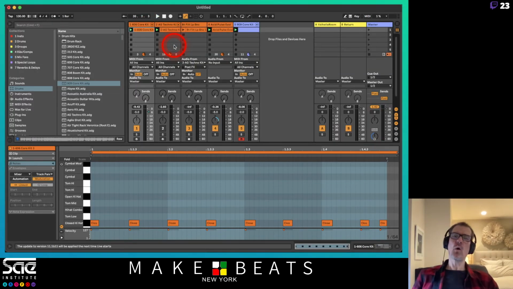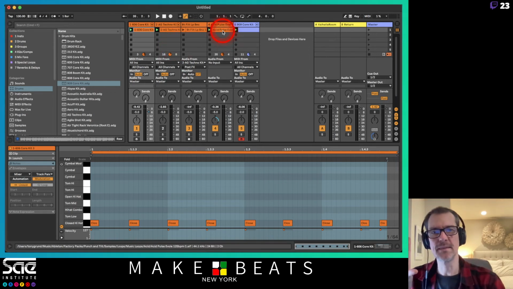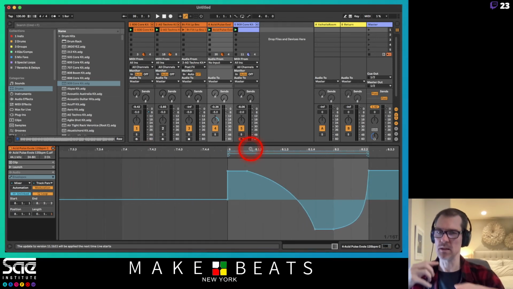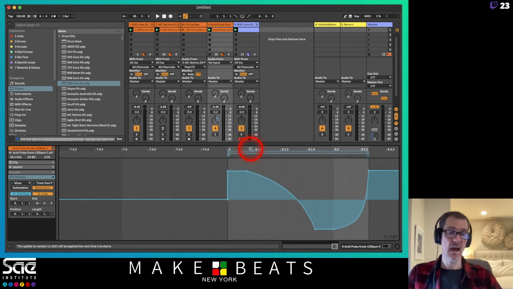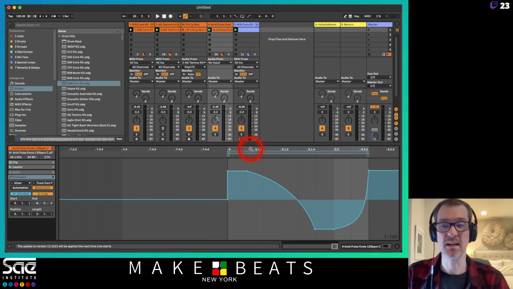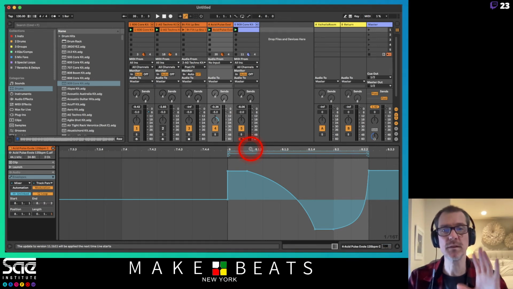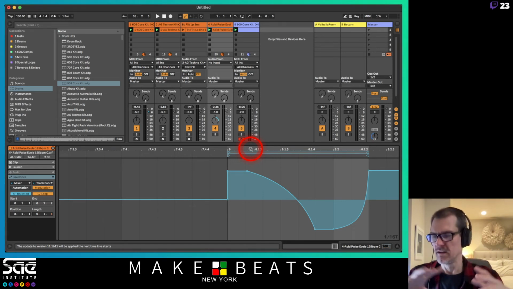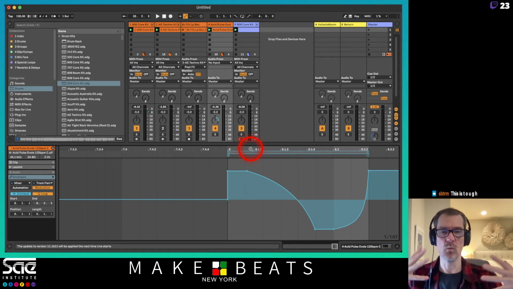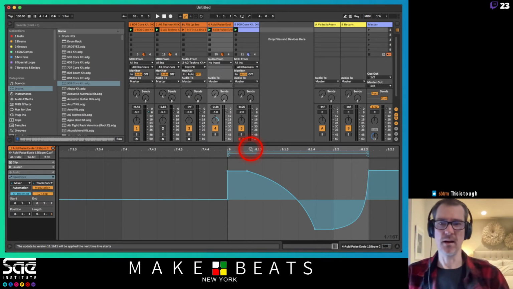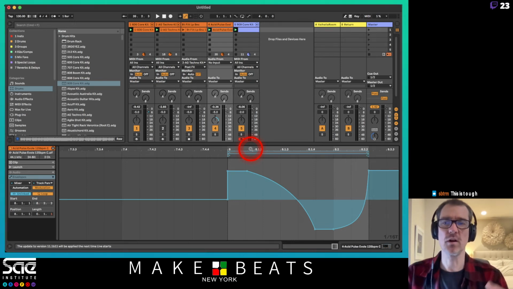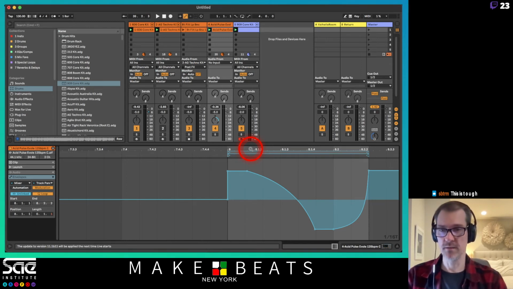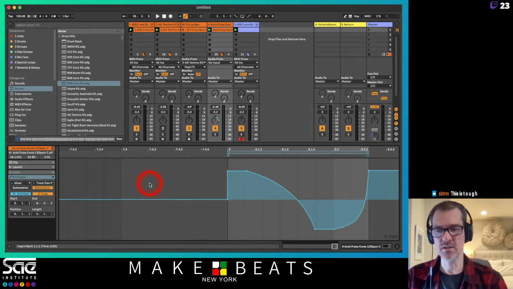All right. So these things here take time to get used to, and they take time to really master. But this is all the cool things you can do with automation inside of Ableton Live. There's really cool stuff you can do with automation envelopes, but it does take a moment to really lock in what it is and how you do it. So this is the starting point for all that. We've gone over most of what you can do with it, but you just got to get in there and use it.